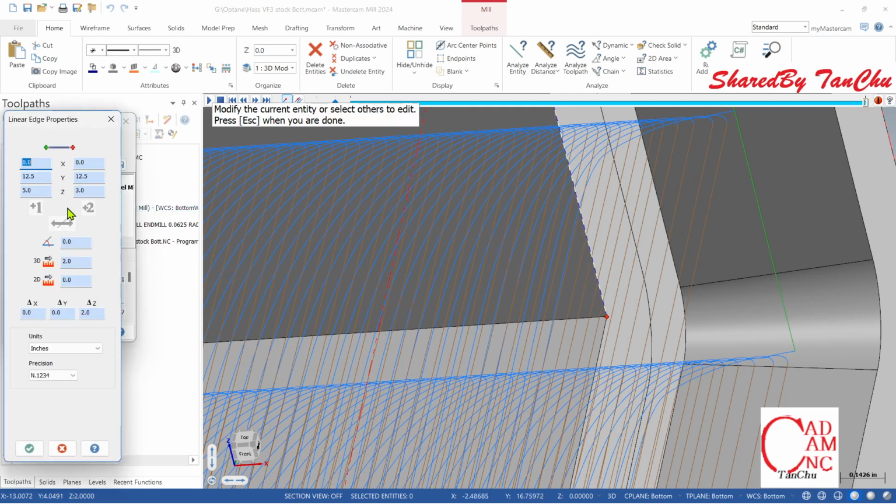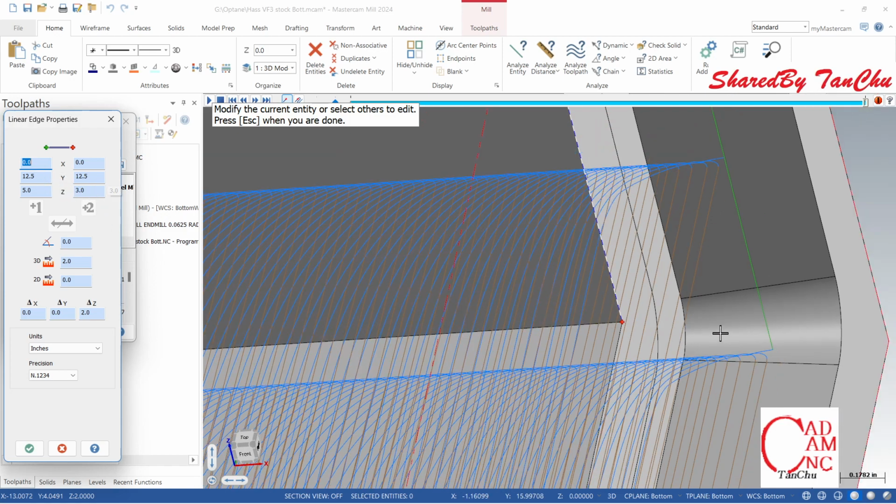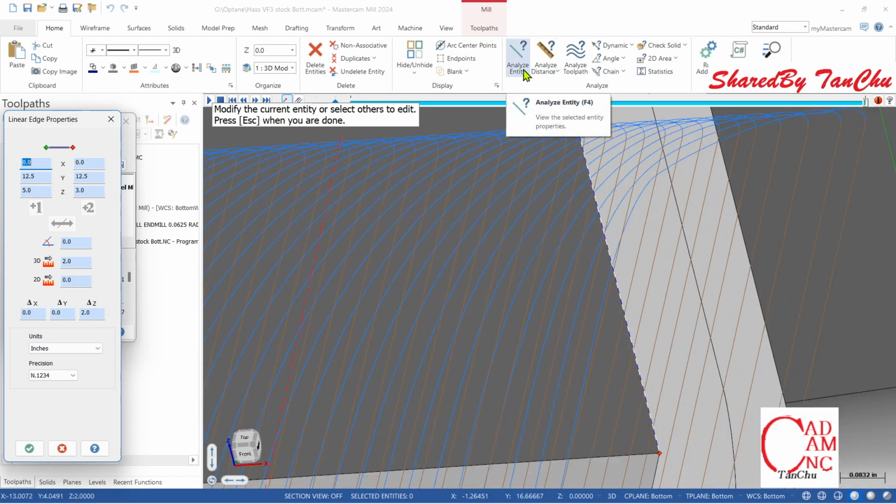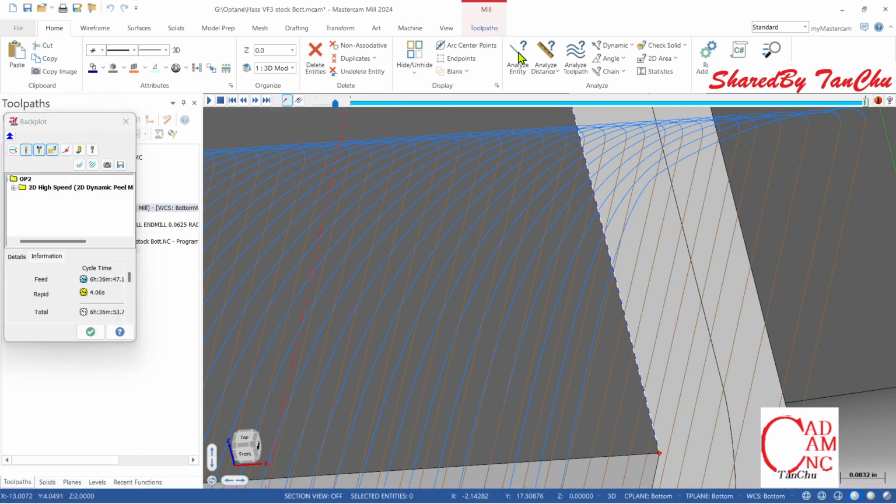And we got the line entity over here, and the Y is here. We check the point, line entity, the point over here.